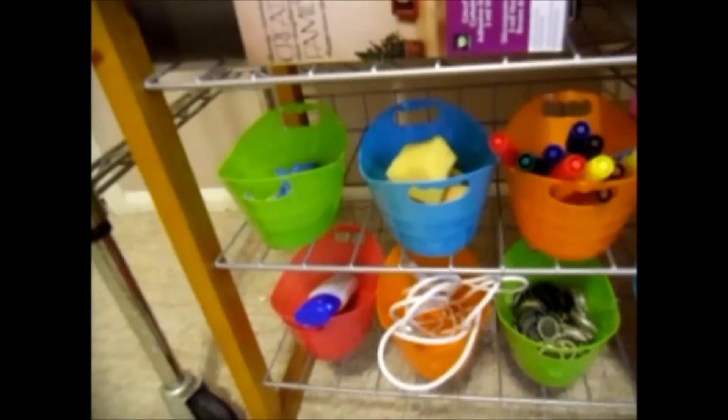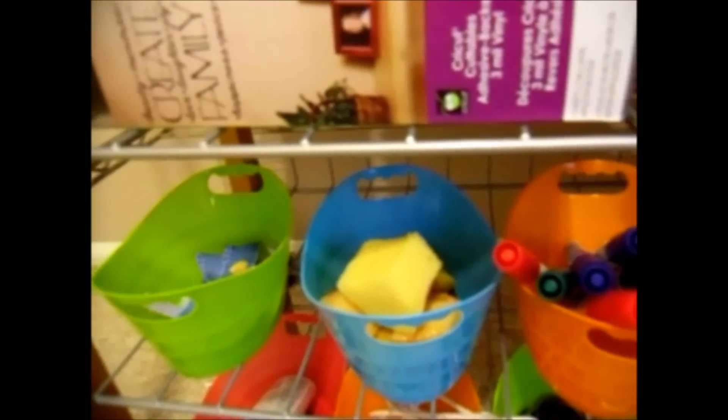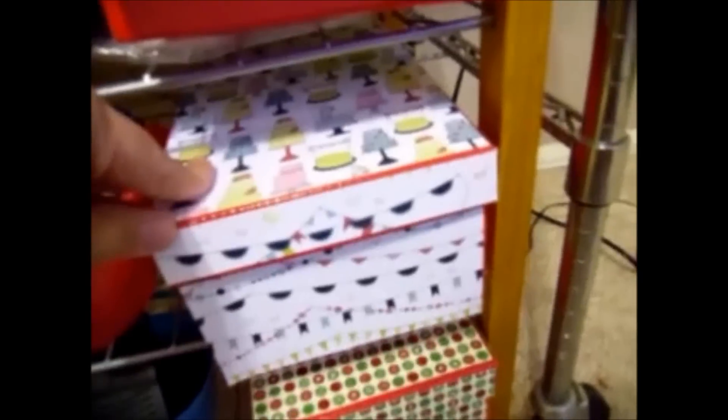My brand new Stampin' Up catalogs are here. I've got some little tubs from the dollar store with my Sharpies, various pens for writing on clothing, and all kinds of stuff. Those are my little sponges — I cut them into quarters and use them. I've also got some shoes recently that I put Designer Series paper on. This box is just for Operation Right Home — as I make those cards, I just stick them in there. I've got one with birthday party paper for my birthday cards, and then one with Christmas paper for my Christmas cards — ones I'm going to be sending out.